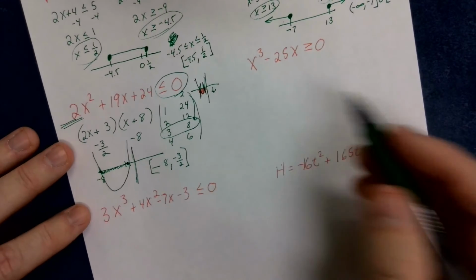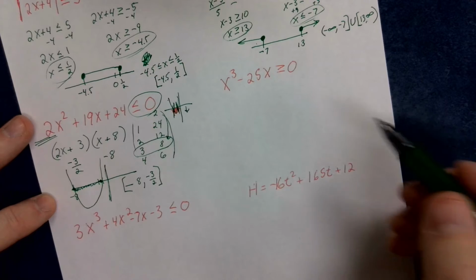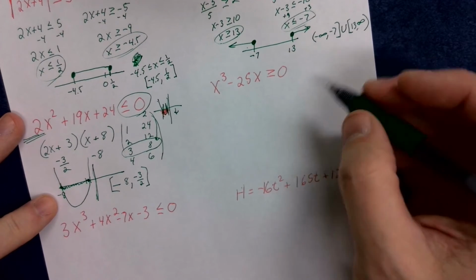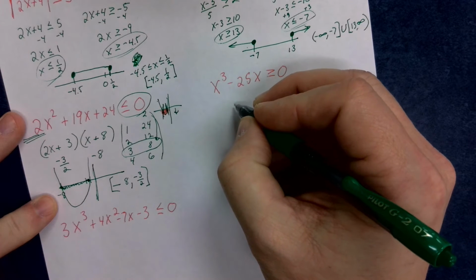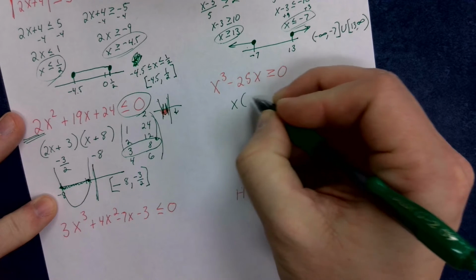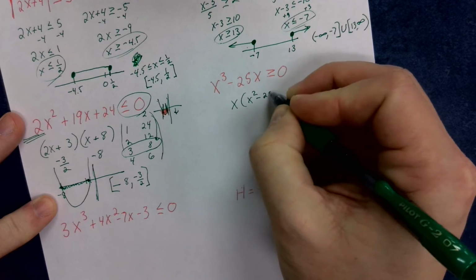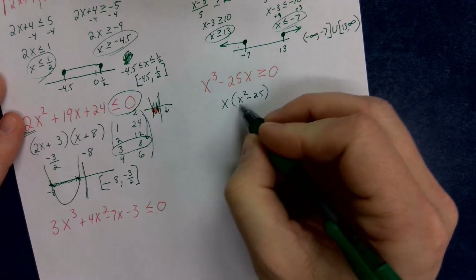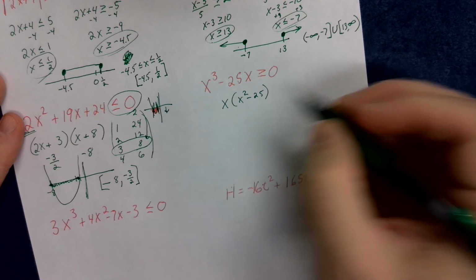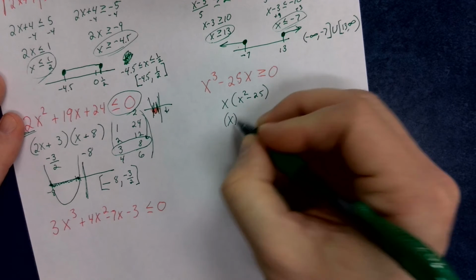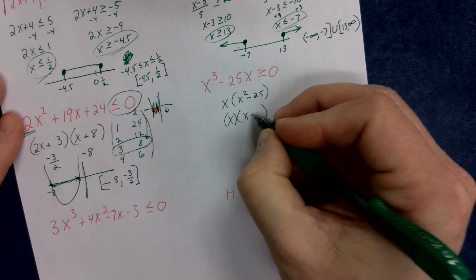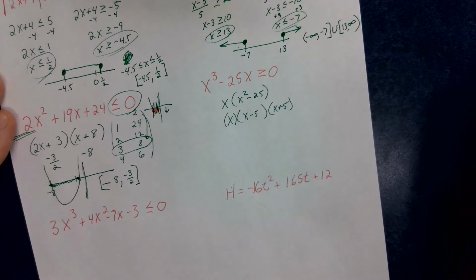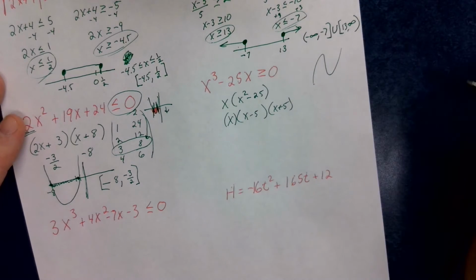Okay, so this next one's a little bit more complicated. x cubed minus 25x is greater than or equal to 0. So the first thing I'm going to try and do is factor this. So hopefully you realize that I can pull an x out, and I get x squared minus 25. Awesome. And hey, that's a difference of squares. Perfect square, subtraction sign. So now I know I have the factors of an x, an x minus 5, and an x plus 5. Well, cubic functions kind of do stuff like that.